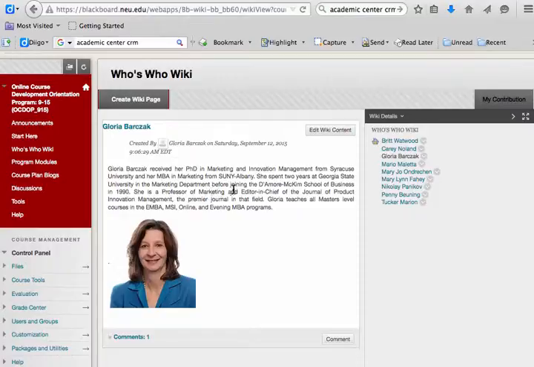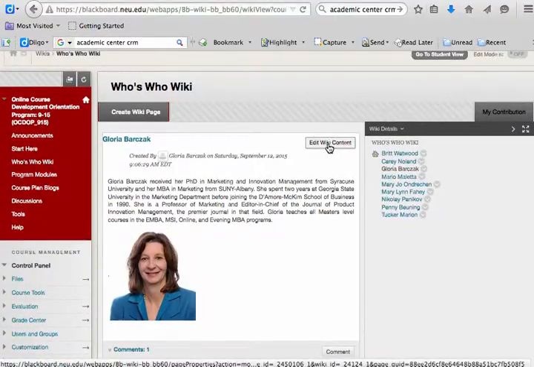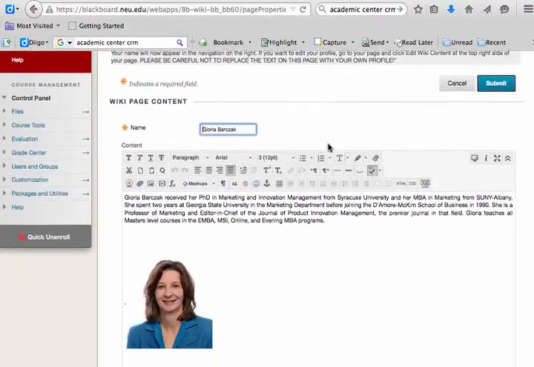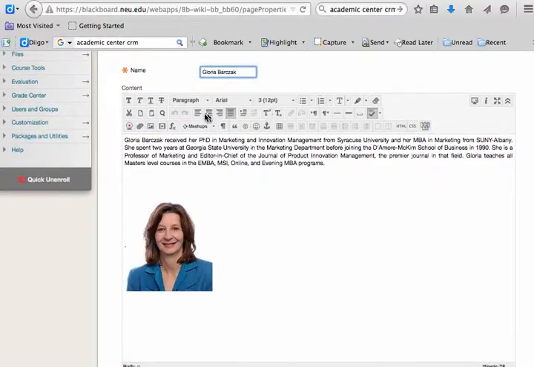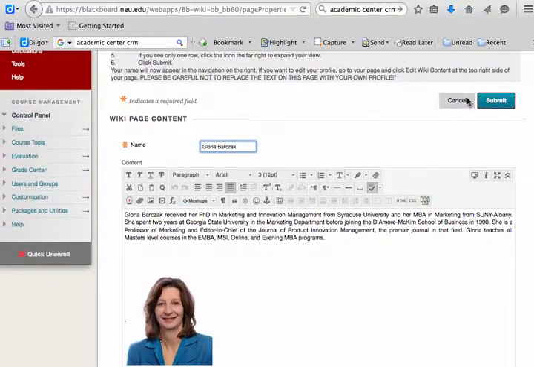She put a little bio of herself and loaded a picture in, and that's all done through these wiki tools here. You've got your basic word processing abilities here. You've got the ability to add an image using this icon here. And when you got it done, you just click submit.